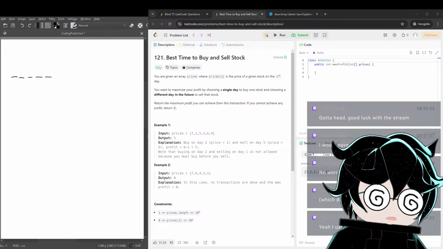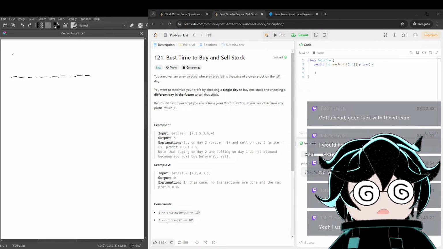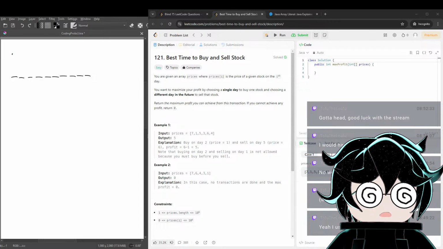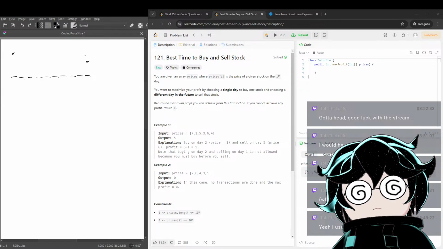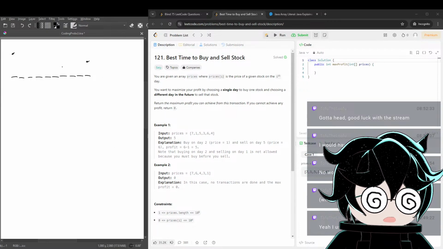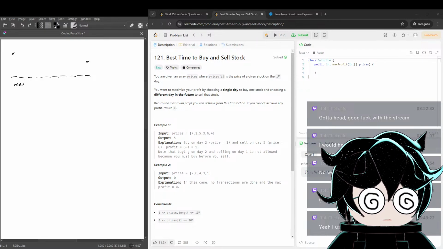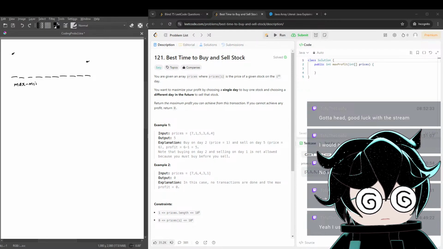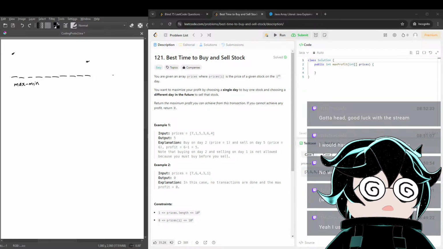Let's say my stock goes like, simple case, what if my stock goes like that? It's literally like the max minus the min. High to low, right?